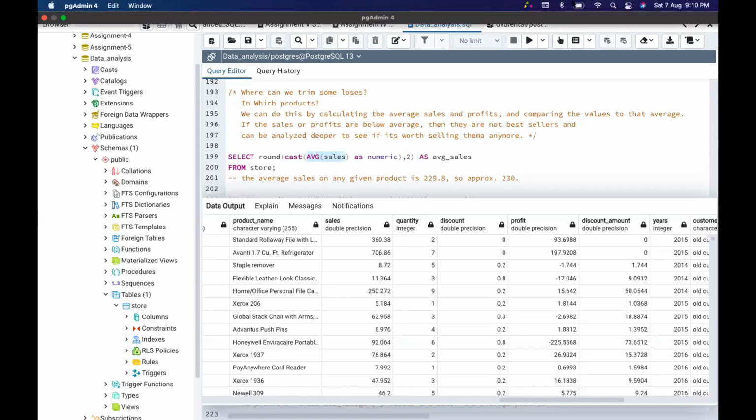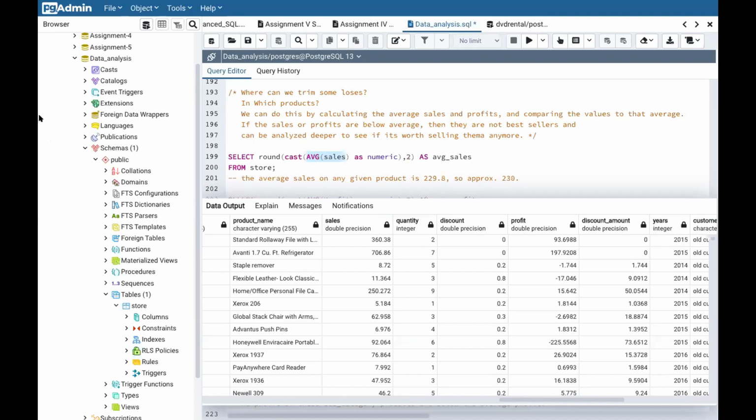The SQL average function returns the average value with default decimal places. The cast is used to increase or decrease the decimal places of a value. When you convert it into numeric form, you are able to control how many digits you want after the decimal place.